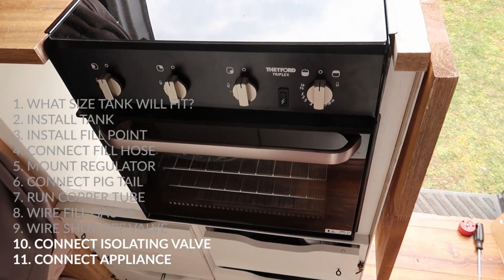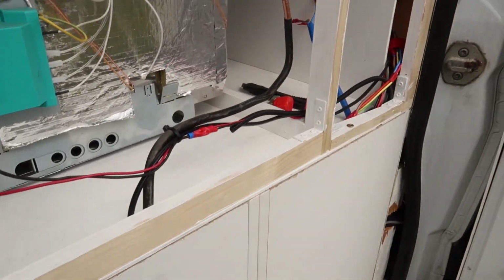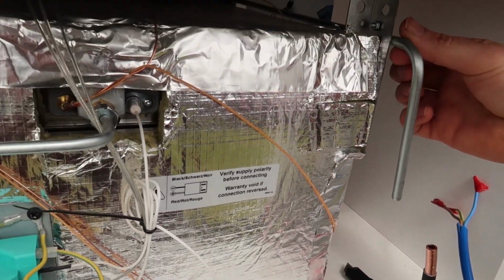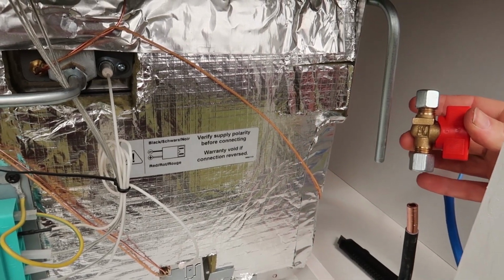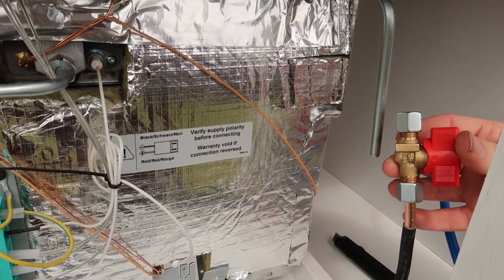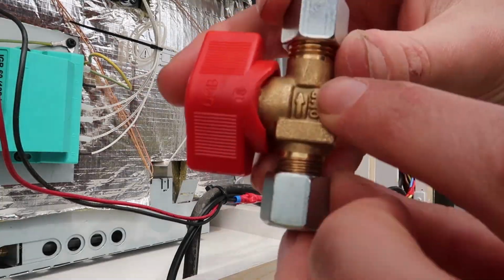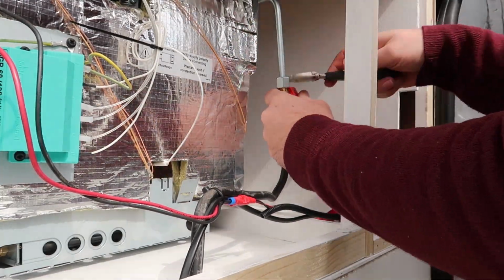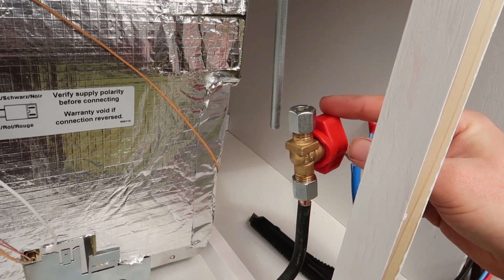So now we have our oven and drawers all put back into place, and now on the back of the oven to hook up the LPG line, I have already pre-cut it here, and this is the line that goes into the oven that already was on it. So what we need to do is to install this isolating valve in the middle, in between it, and that'll poke out the cabinet a little bit, so then on this side of the cabinet you'll be able to turn it on and off, and that will isolate the gas to the appliance. For every appliance you have to have an isolating valve.